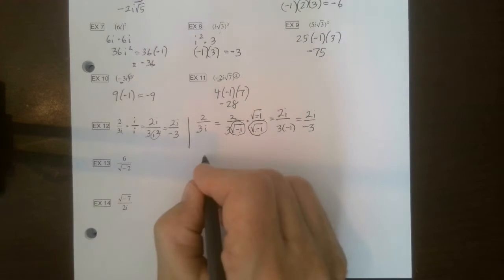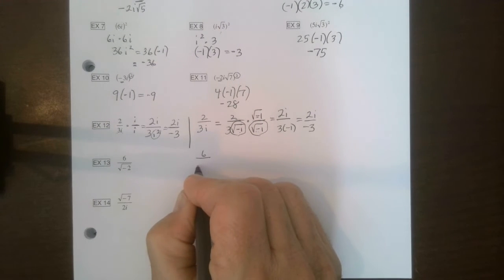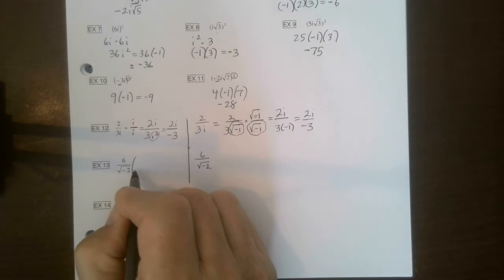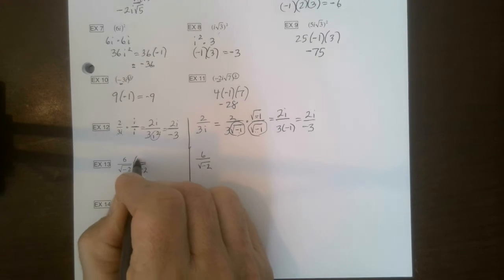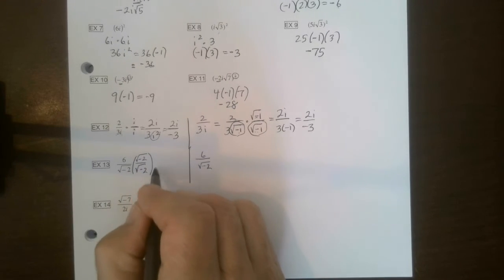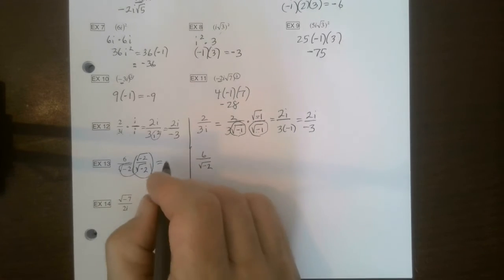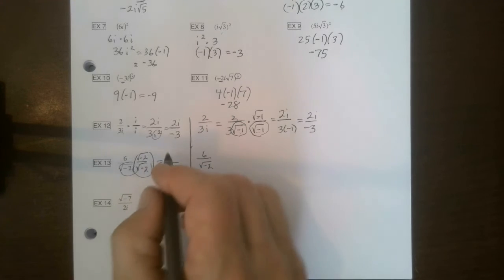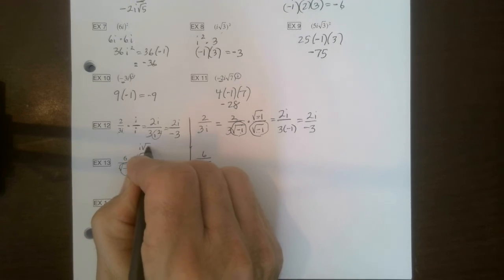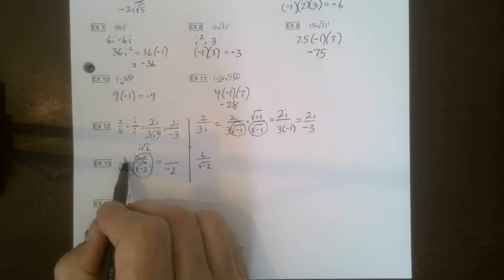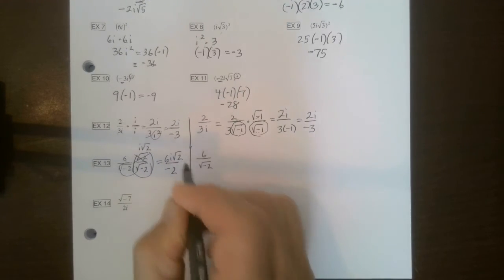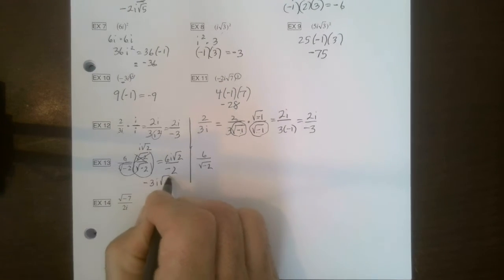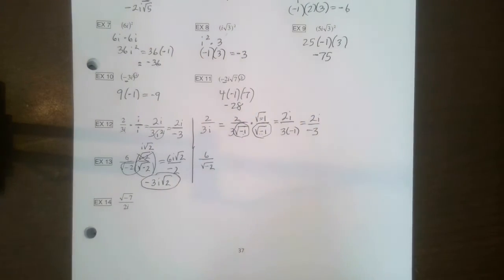Now on this one, again, there's a couple ways you could do it. So I'll show both ways. Student number 1 comes along and says, all right, I'm just going to stick with the program here and multiply it by itself, because I know the roots are going to fly off, and that is true. And then you've got the imaginary number up here, so you've got to take the i out, so that'd be i square root of 2 times 6, which would be 6i square root of 2. And then check your work. 6 divided by negative 2 is negative 3, so negative 3i square root of 2. A little bit more complex.